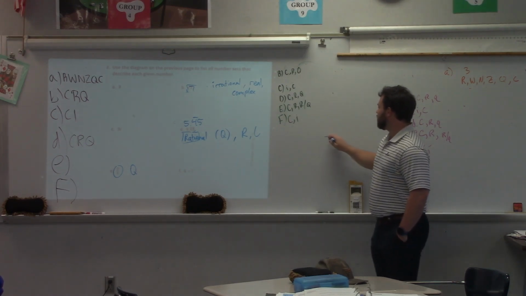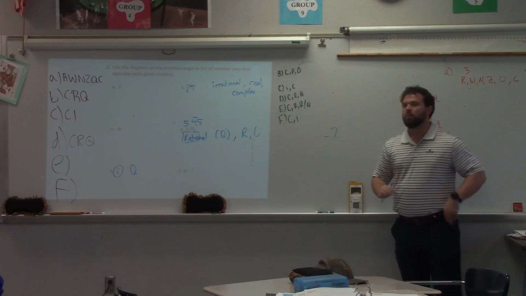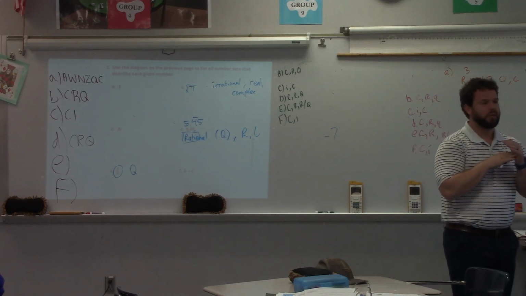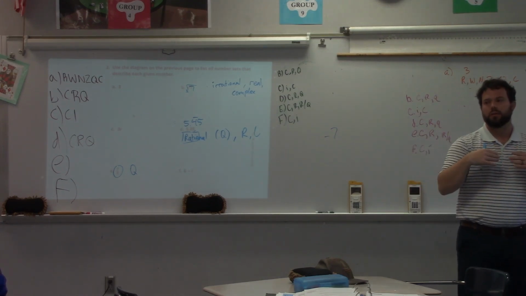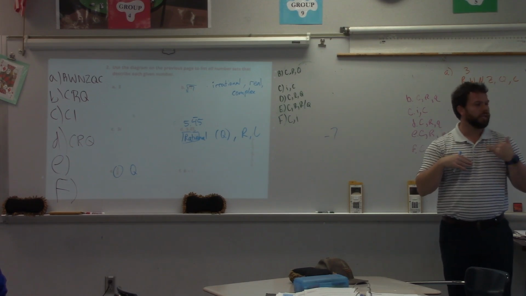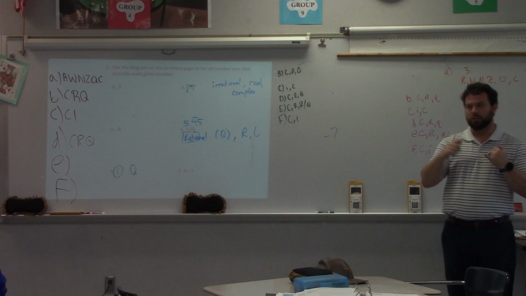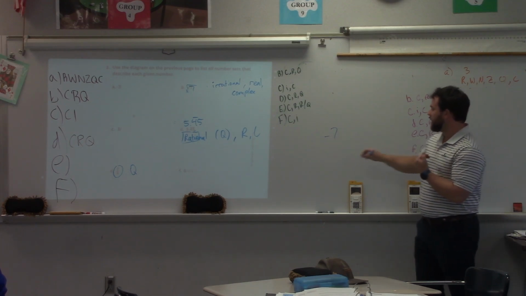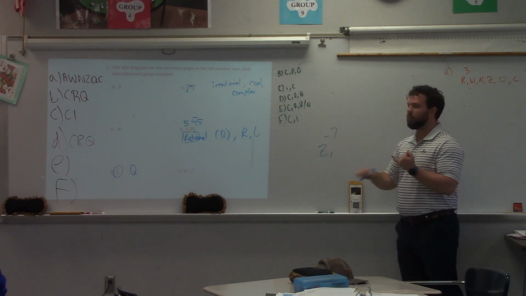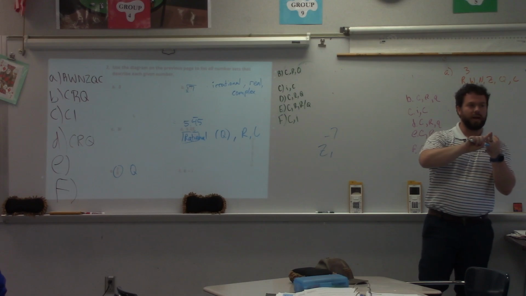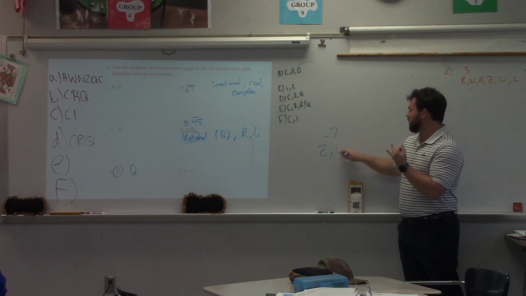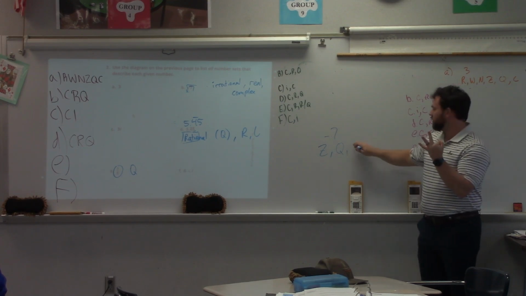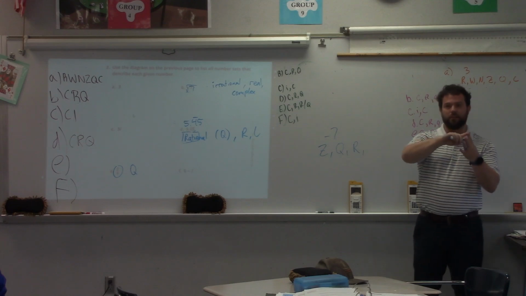So for the example, for -7, what is the most specific category that -7 fits into? Like the furthest down the tree. It's an integer. Is it an integer? Yes. Okay, so let's look below it. Is it a whole number? No. So not a whole number, but it is an integer. Now trace it up. What's above integer? Rational. So is this a rational number? Yes. What's above rational? Real. Is this a real number? Yes. Is it a complex number?